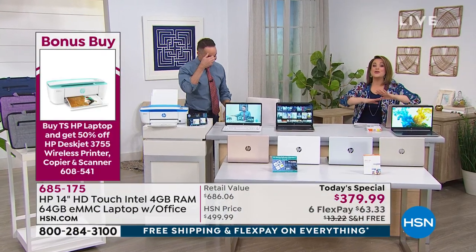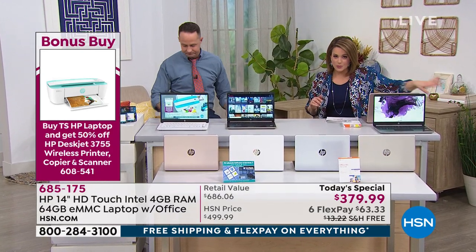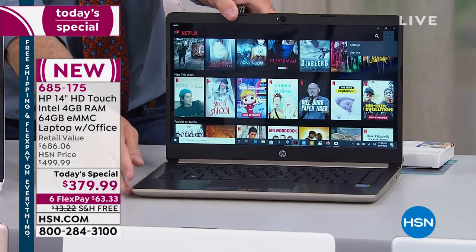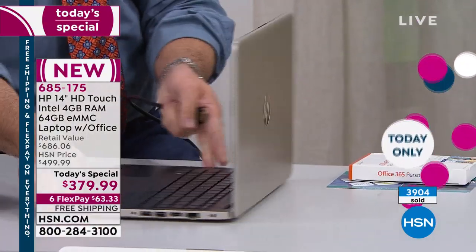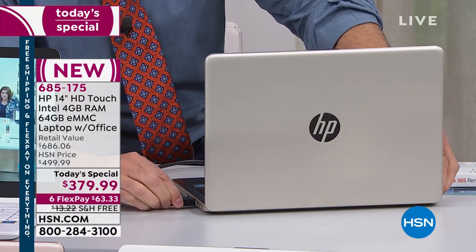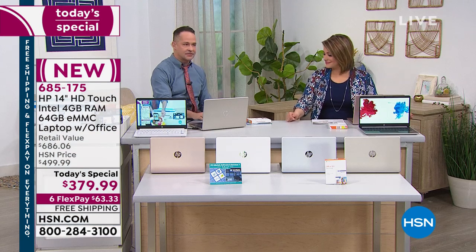If you're purchasing the today's special, get the bonus buy — you've refreshed everything. Your church will take the donation of your old all-in-one. You're going to love these two together. I love the fact that you never have to worry about viruses — isn't that what starts slowing your computer down? You're thinking: this computer is only a year old, what's happening? Let me show you what I'm doing right now — I'm plugging the computer into an HDMI cord that's going to let you see my computer on your television.